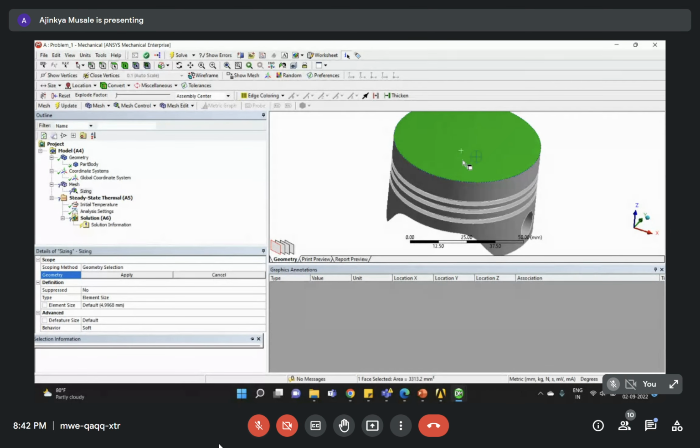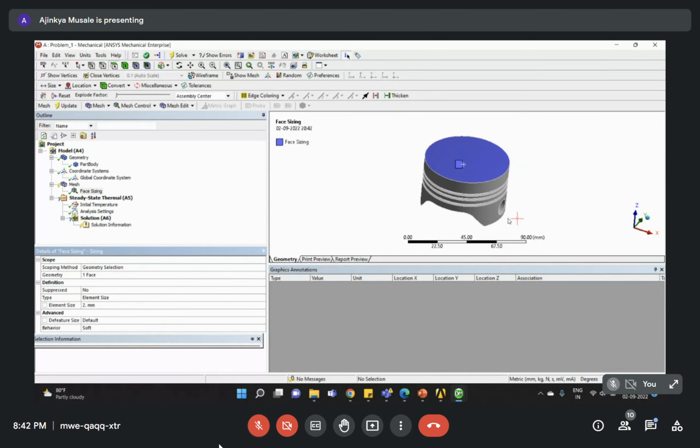Now I want to select this top face. So instead of 3 millimeters, I will say maybe 2 millimeters here. This 2 millimeter is nothing but my local sizing. So I have two different methods: one is local sizing and one is global sizing.